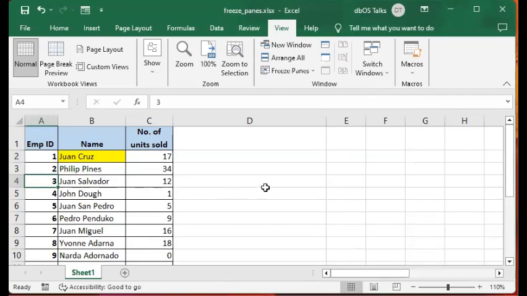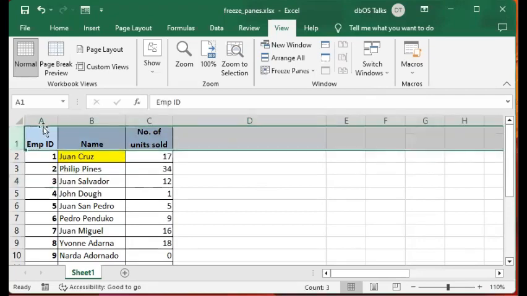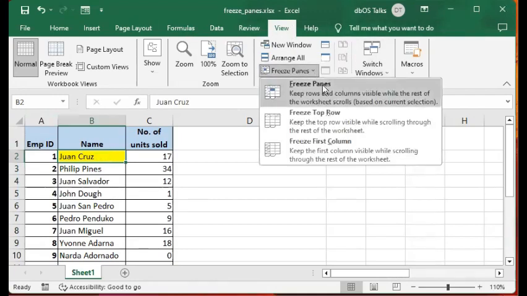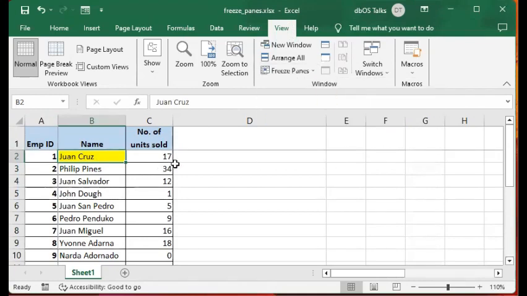So again, the point of this third option is to freeze both the first row and the first column. They will stay within sight as you scroll vertically or horizontally. So I'll put my cell pointer here in the yellow cell that I've marked. And then I go to view tab and then freeze panes and then freeze panes again. With that, as if nothing happened, but indeed something happened behind the scenes.